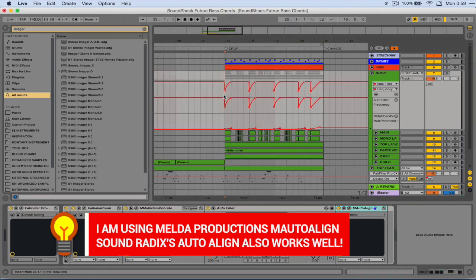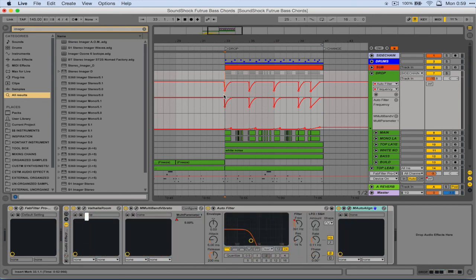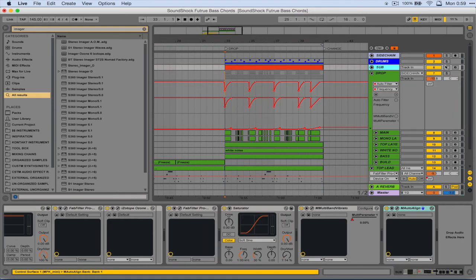Now I found that this really impacts the overall sound, really the overall weight of the sound. Like I said, it's a very subtle difference. It's just making sure that every MIDI note hits exactly where you drew it. I find that this is most apparent on the sub of your track. Having the sub hit exactly where you drew the MIDI note is really important for the power of the sound. It's even more so than the synths, especially on the downbeat when you have a kick going. If your kick and sub are kind of off, you're gonna notice a power difference. And having the auto align on reduces that latency.